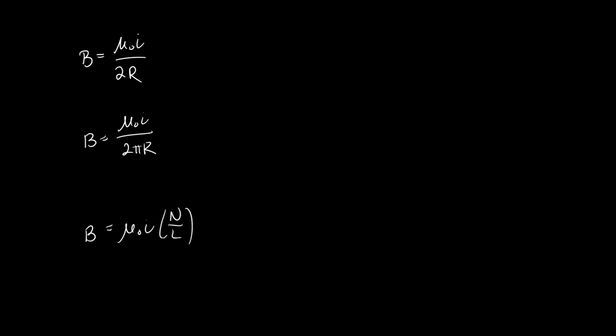I'm going to pick two people. Actually, I only have to pick one. Which one of these is for a single loop? Don't answer. I'm going to pick somebody. We're going to see who's paying attention this morning. So you're going to tell me which one of these represents a single loop of current.